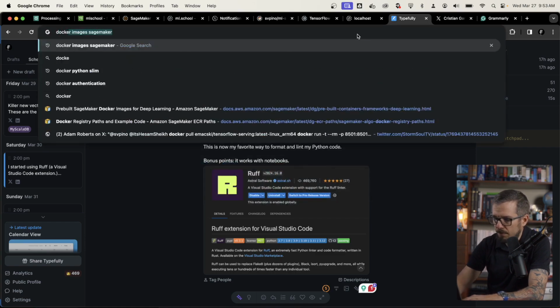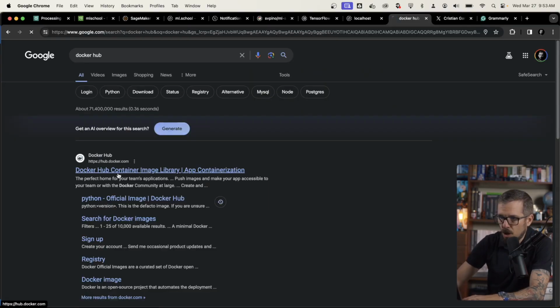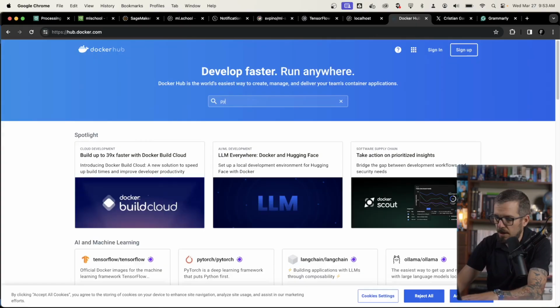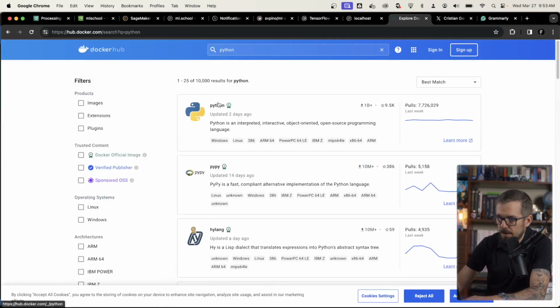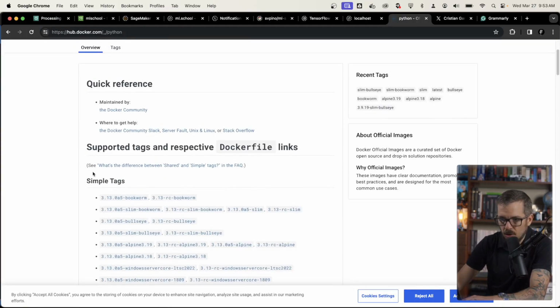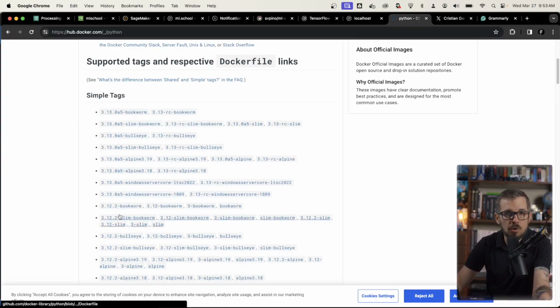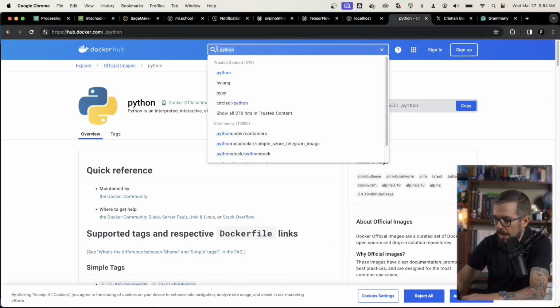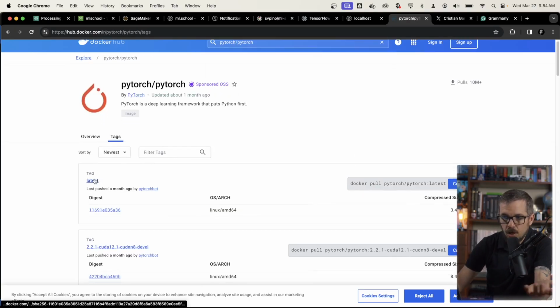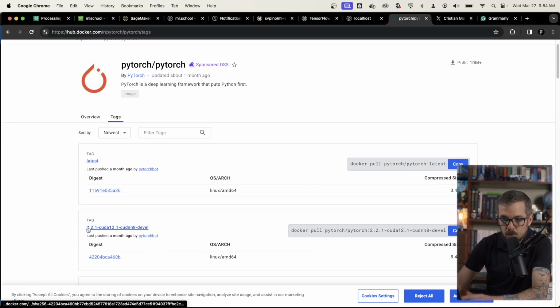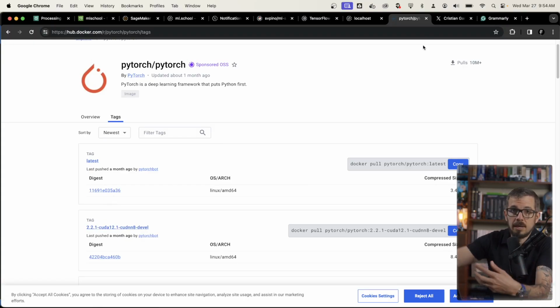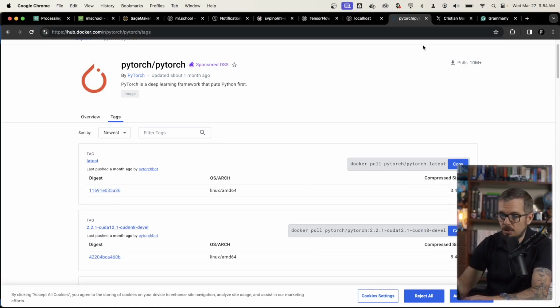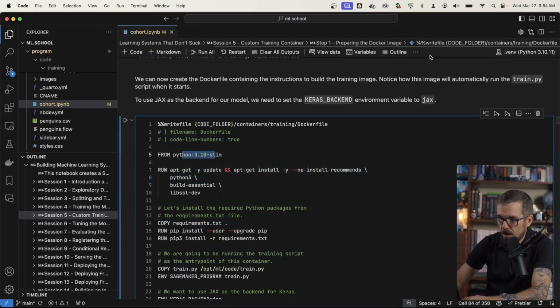and you can find all of those images if you go to Docker Hub, for example. Let's go to Docker Hub. So if you go to Docker Hub, you can find any image you want. So if I look for Python, let's see. Here you see all of the tags, and you can start your image from any of these tags. I started from 3.10, but again, if I wanted like a PyTorch image, you could come here. Let's see the tags. You could start from the latest. You could start from 2.2.1, CUDA 12.1, whatever, right? So you can pick an image that you want as a base, and from there on out, you can add your own stuff. All right, so let's go back to the code.